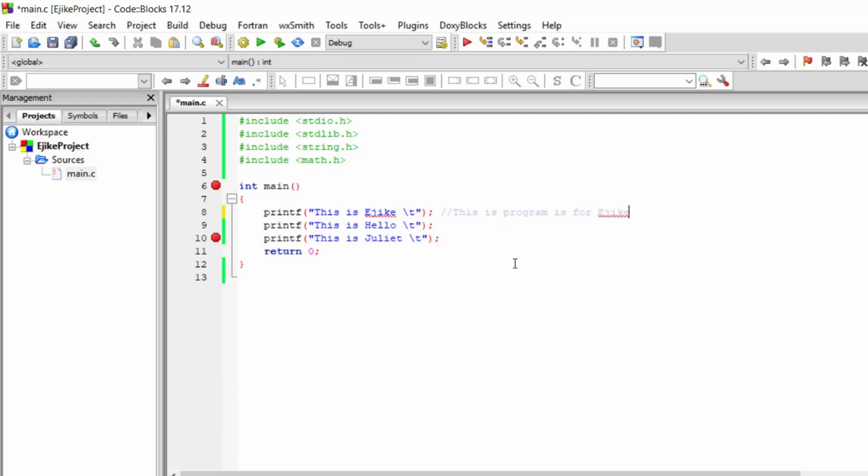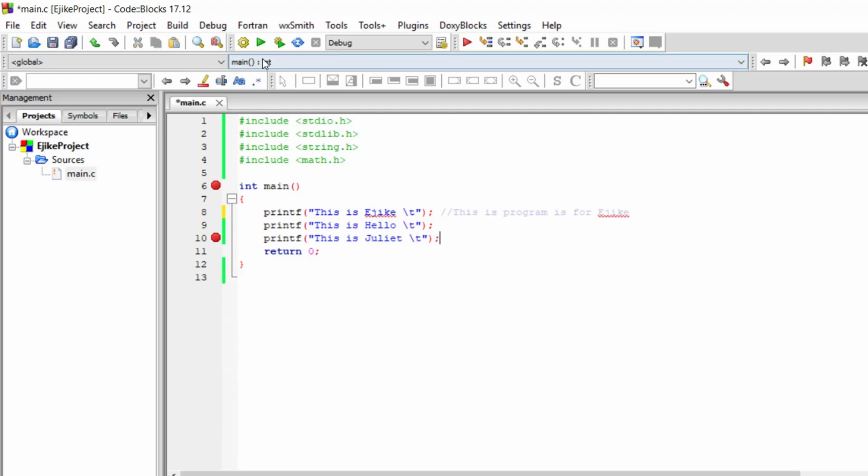So in the next year to come, imagine you are no longer the person managing that, or you are not a senior developer and you want to give a junior developer your code to maintain. If you don't have comments, the developer will never know that this line of code is for educate. Alright, now let me show you how to write a multiple line comment. So this is a single line comment with the use of double slash. You can go ahead and write anything, and when your program is being executed, the computer is going to leave this behind and just go ahead and run the main code.